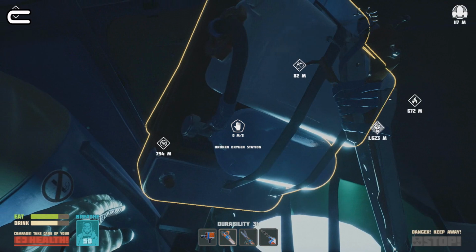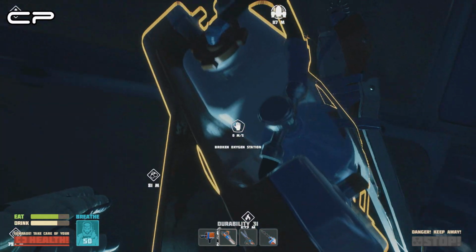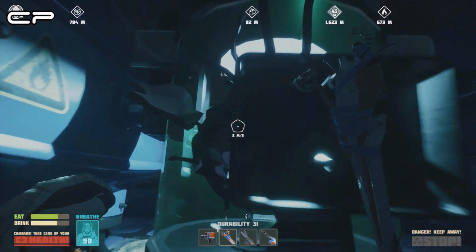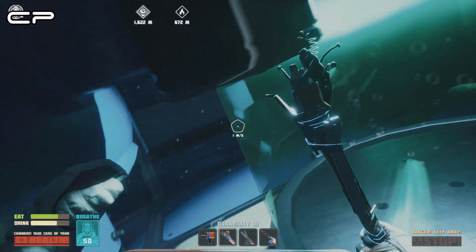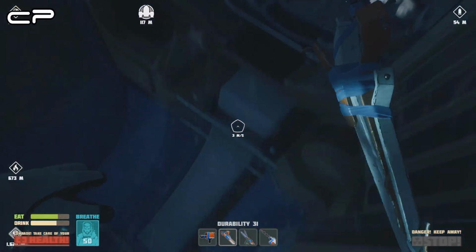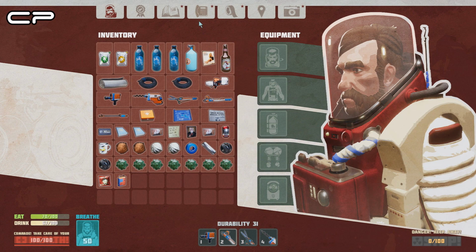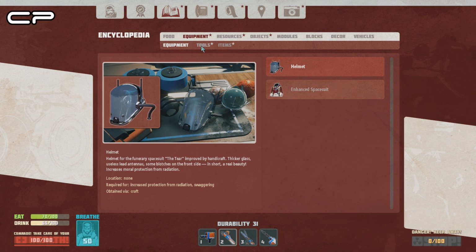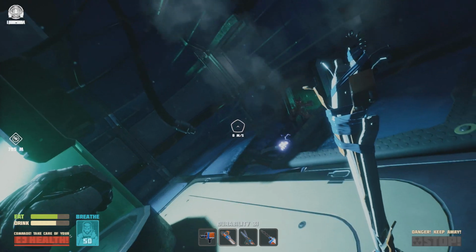Broken oxygen station, but I can't do anything with it. Whilst I got the oxygen. So have I now got a new blueprint? Oxygen decent generator, yes, I have.